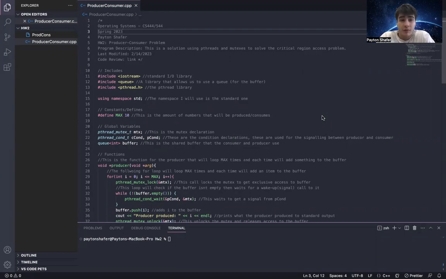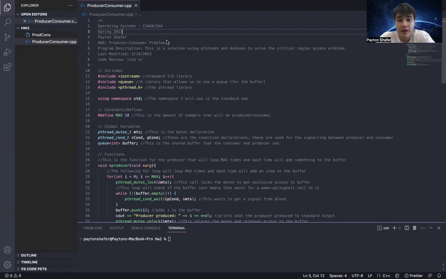The second homework problem is the producer-consumer problem, which deals with shared access to critical regions and making sure that only one process is accessing a critical region at a time. If multiple processes operate in the same critical region at the same time, they're going to have inconsistent data, or even some kind of deadlock or something bad. So we want to prevent that and have mutually exclusive critical areas.